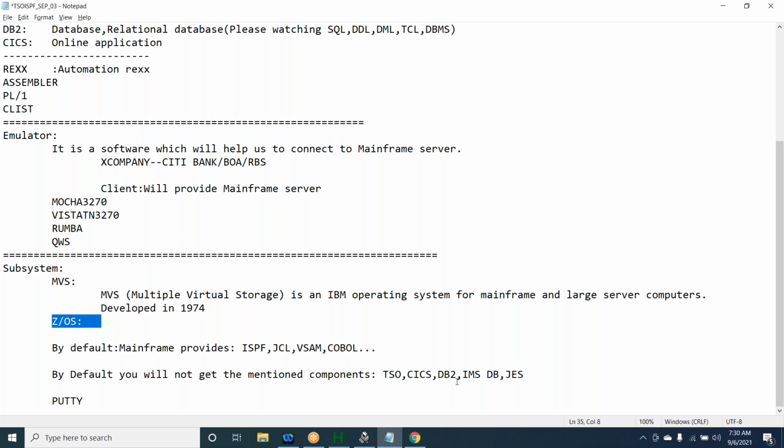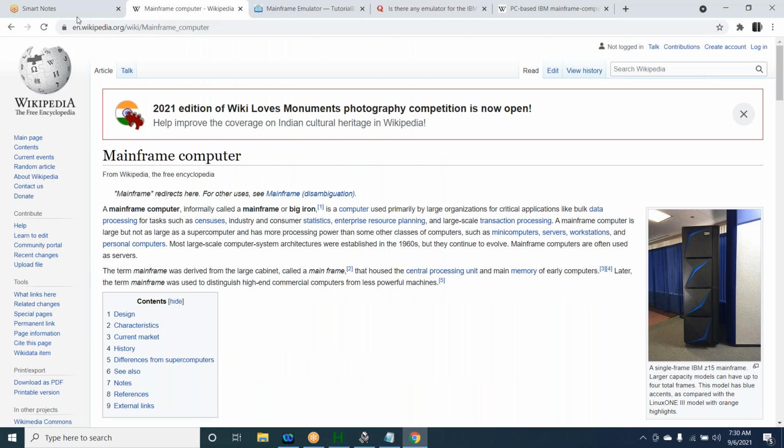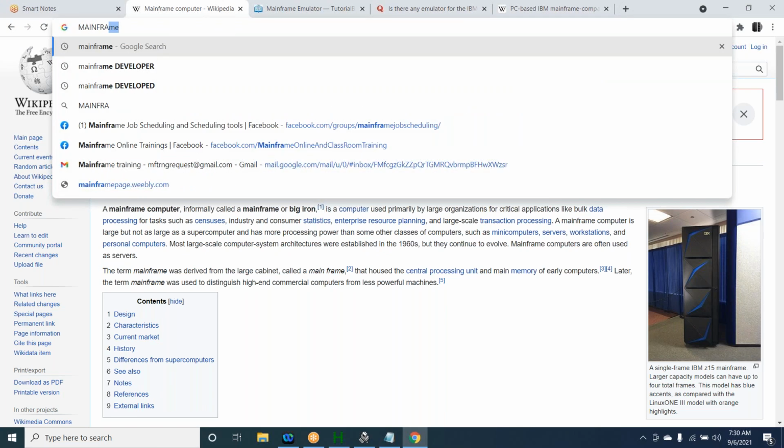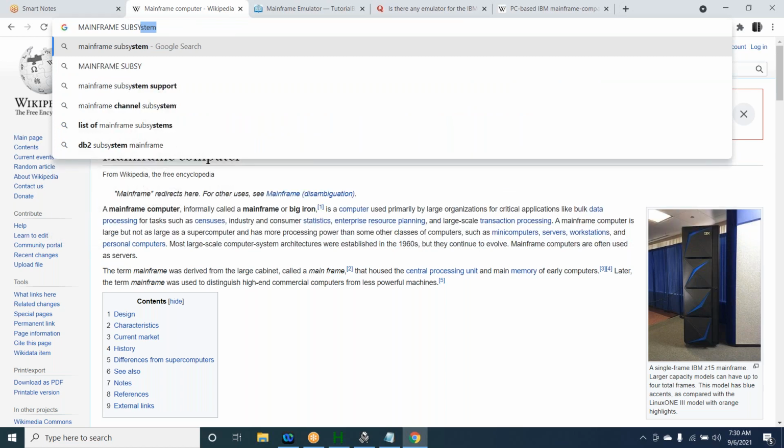Like that, if a client, such as Bank of America, RBS, or any client, wants to store the data in DB2, we need to take the license and purchase the software from IBM and install it in JetOS. And IMS DB is a hierarchical database, and there is the job entry system. There are so many mainframe subsystems.